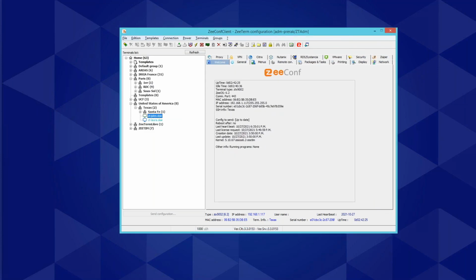So like I was saying, apart from the multi-tenancy capability, this tool also works on a role-based access control model. Imagine that you are an MSP with multiple clients, and a team of administrators handling the devices of these clients. This tool allows you to assign certain devices to certain administrators. Let's say you assign client A and client B to administrator 1, and client C and client D to administrator 2. Now you could configure certain groups in this tool.